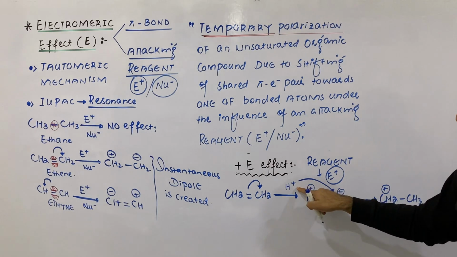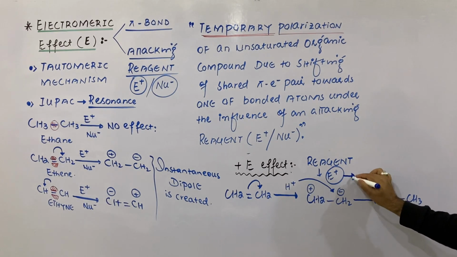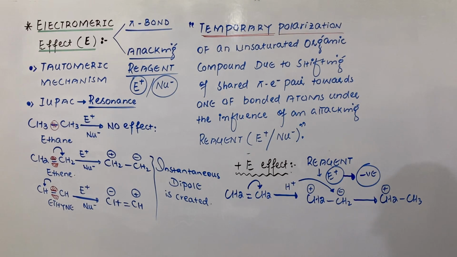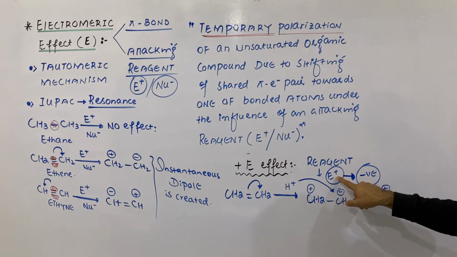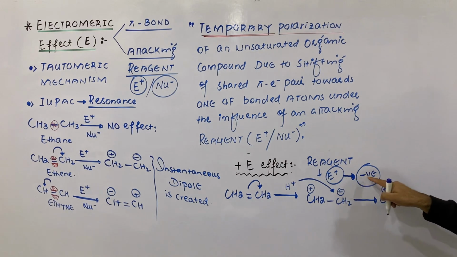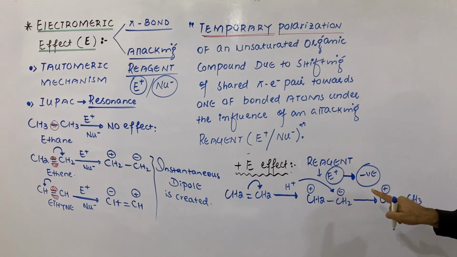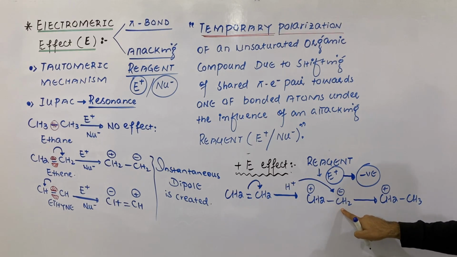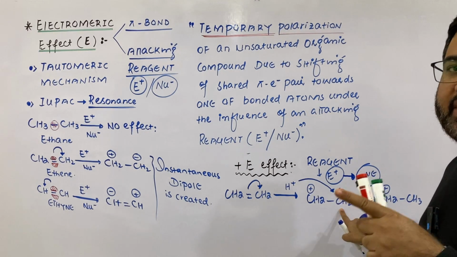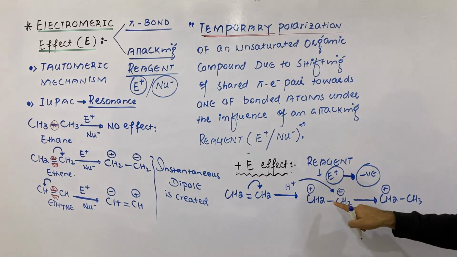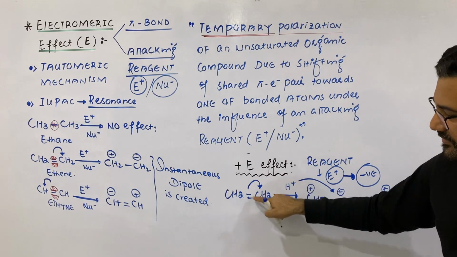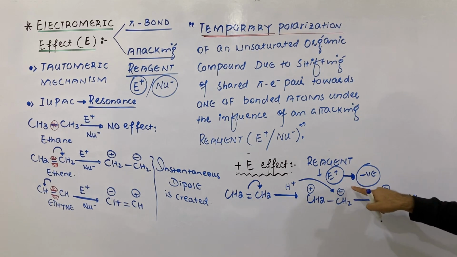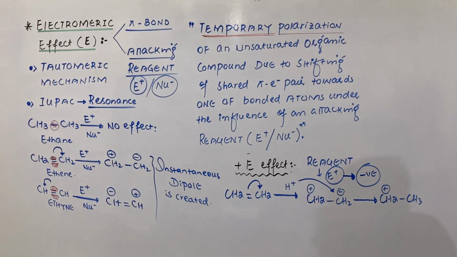The second condition is that this electrophile will attack on the negative end of the dipole. And the third one is that this reagent, which is an electrophile, will be attached to the negative part of the dipole. You can say that the attacking reagent will attach to that atom which has gained the shared pi electron pair. And obviously, if this carbon atom gains the shared pi electron pair and becomes negative, then finally the shared electronic pair will move to the electrophile, which is electron deficient.